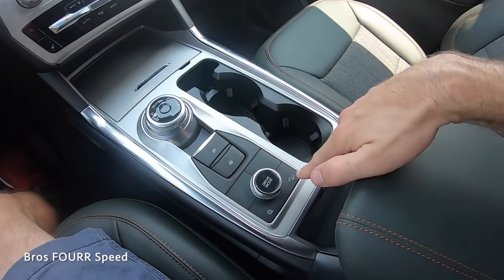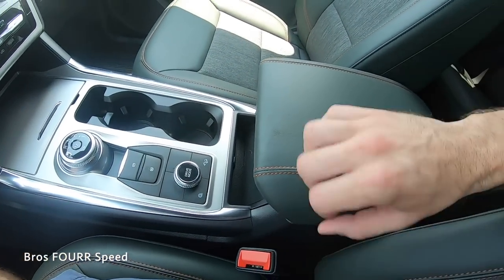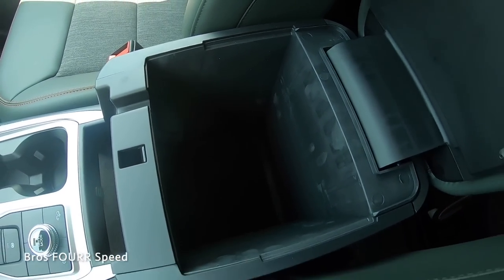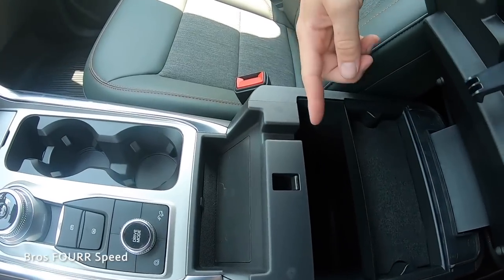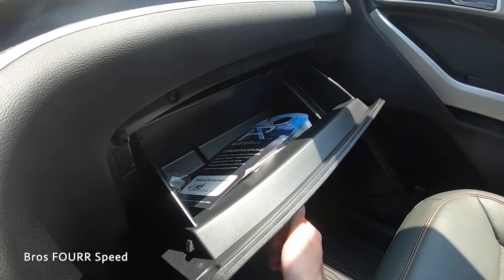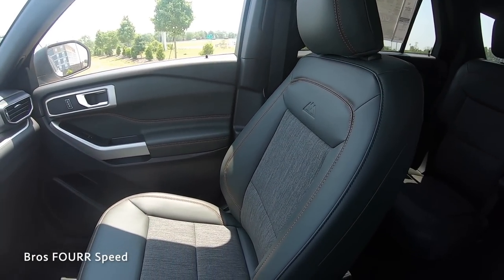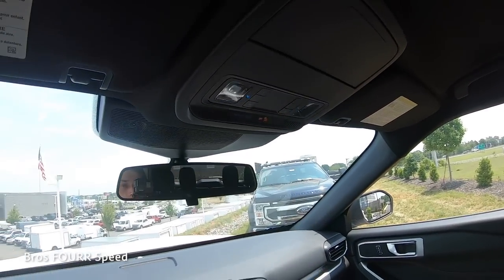The electronic parking brake and auto hold assist are just behind the rotary dial. Driving modes are selected by twisting the dial in the center: Normal, Slippery, Trail, Deep Snow/Sand, Eco, and Sport — and the center screen background changes to match the mode. There's also a downhill assist control and a traction control button. The armrest opens to reveal a good-sized storage area with a removable tray, a 12-volt outlet, and a pass-through for cables. The glove box has plenty of room, and up top there's a sunglass holder along with dome lights.